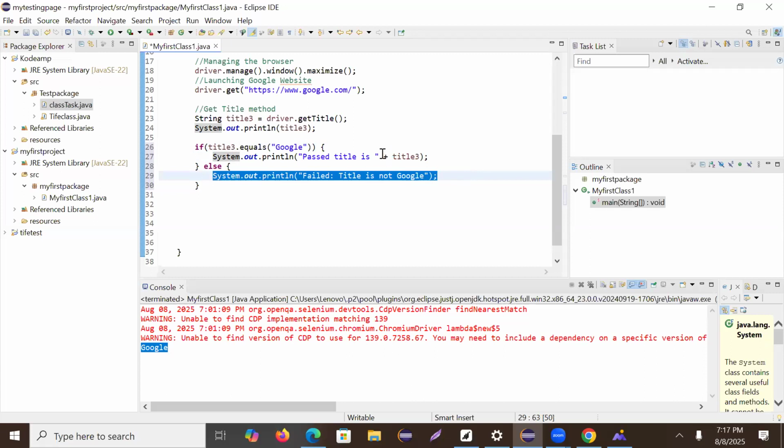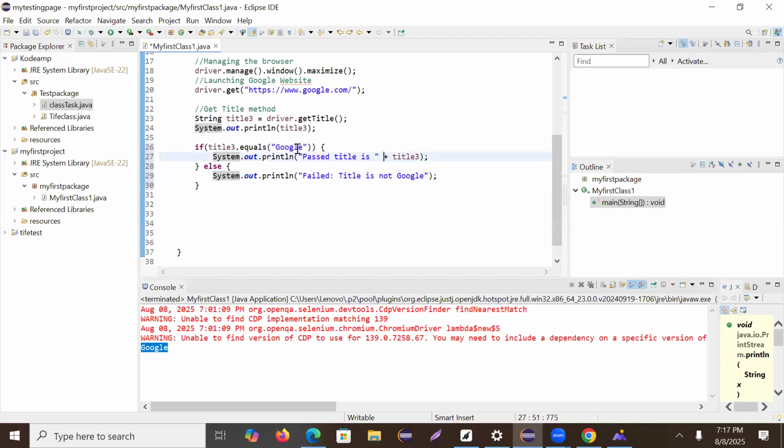What I tried to do here is, I'm supposed to write title is Google, but I don't want to write this Google again, because it's the same thing as my title, right? I just call this title 3 again, and I use this plus to concatenate. Don't worry, concatenate is a programming term, but this is actually what I use it to do.